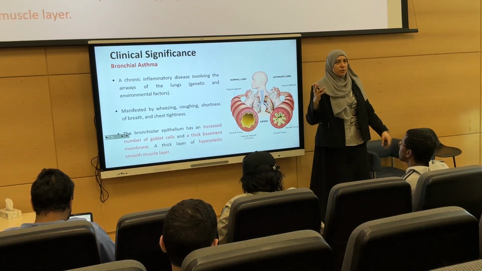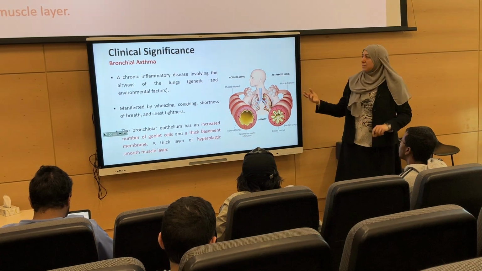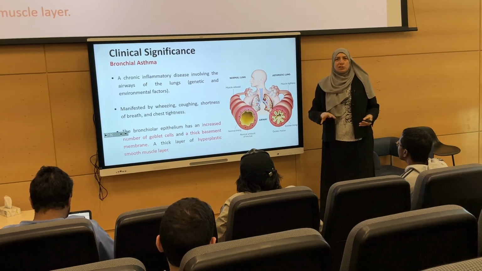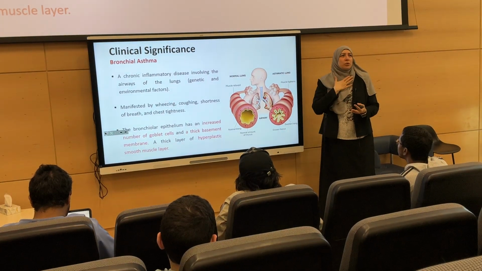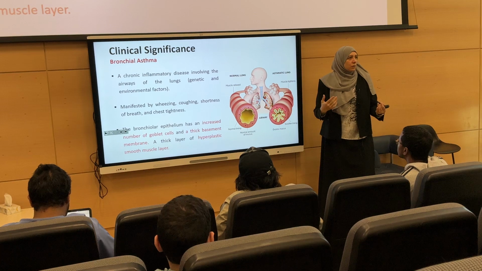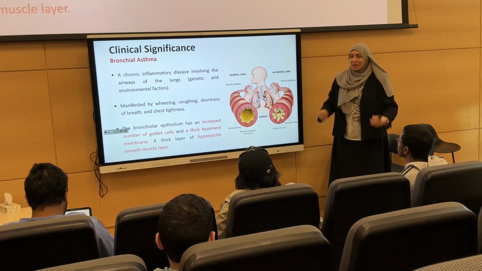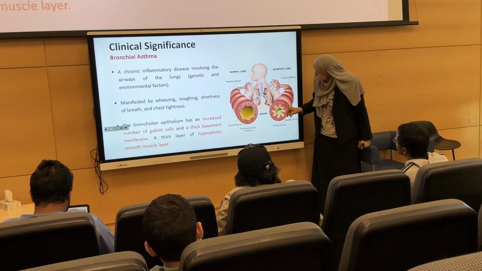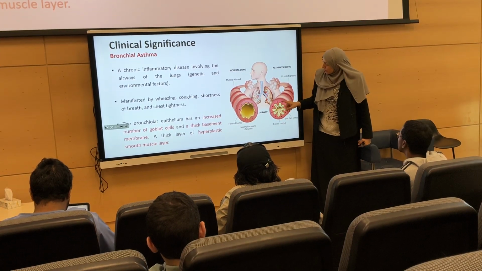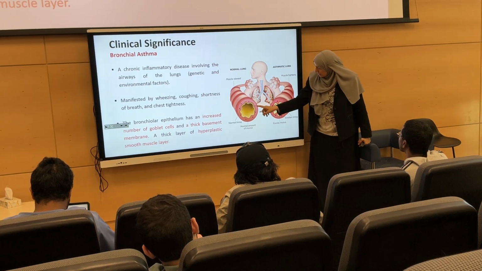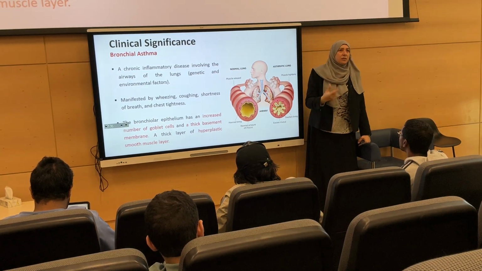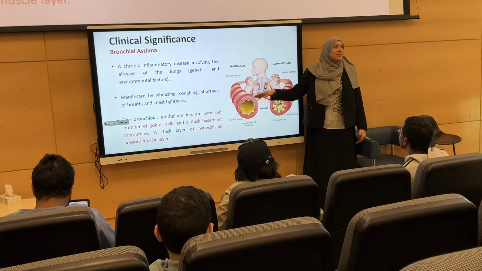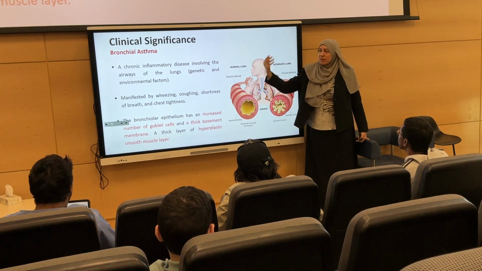We have a few conditions that you should know for the TBL or for the cases. The first one is bronchial asthma. This is one of the very common diseases that you should know. Mostly you see someone who can't take their breath, and they are wheezing. Histologically, this is the normal and this is the abnormal. First of all, the yellow layer becomes thickened, so we have a lot of goblet cells. Then we have a thickened basement membrane, and the muscle, the pink layer, becomes much thicker. You don't need to memorize the pathology, by the way. I will never ask in detail about the disease, but at least become familiar with the name.